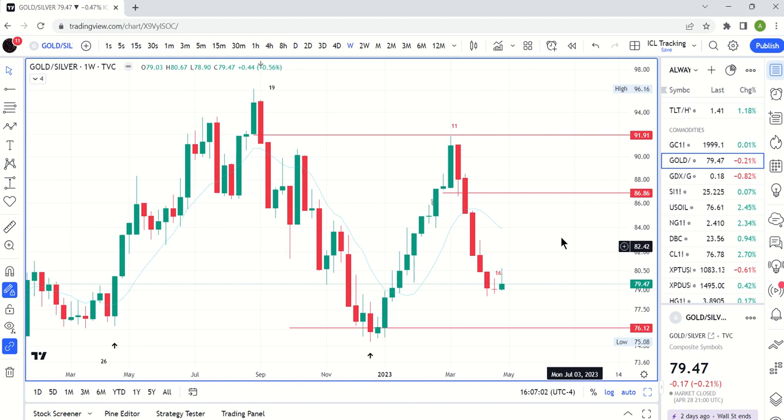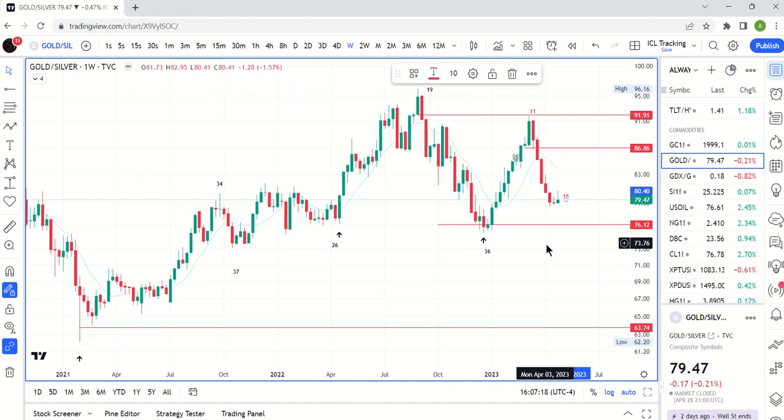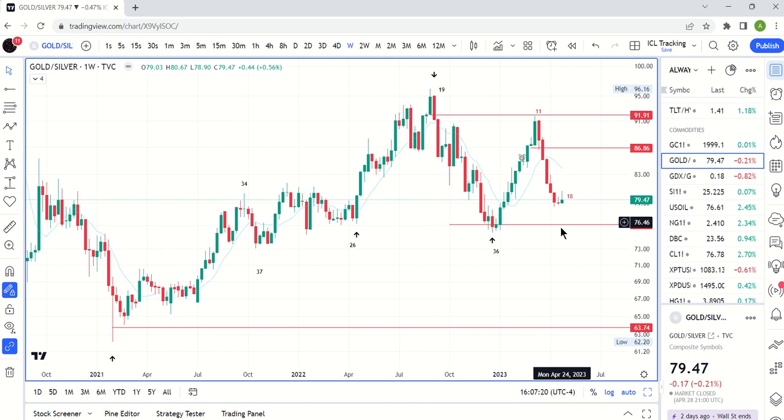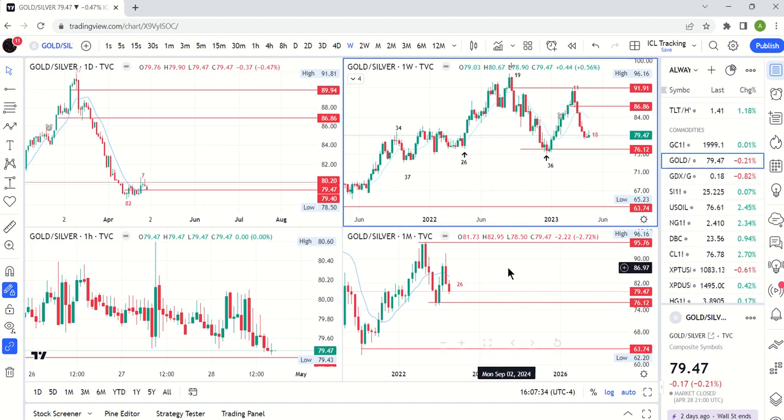And if we think about it from a weekly cycle perspective, that high was week 11. And so this is week 12, 13, 14, 15, 16, 17, 18. So we're now in week 18. The other thing that we want to watch for is at some point this thing is going to make a weekly cycle low, an ICL. And then we may get a bounce that's more sustainable. So you do want to be careful there, that this is going to get a bit of a more sustained rally at some point. And so that may mean pressure for precious metals. But right now, this is all looking pretty bullish for precious metals.